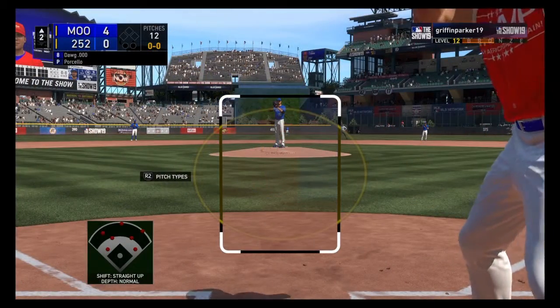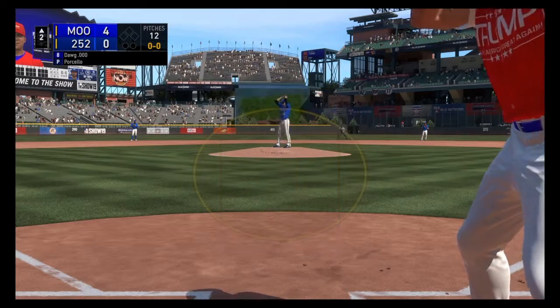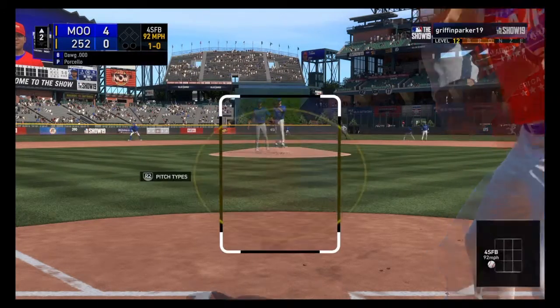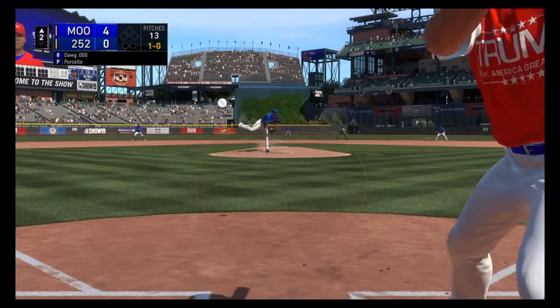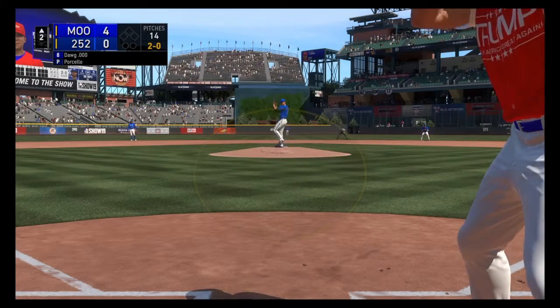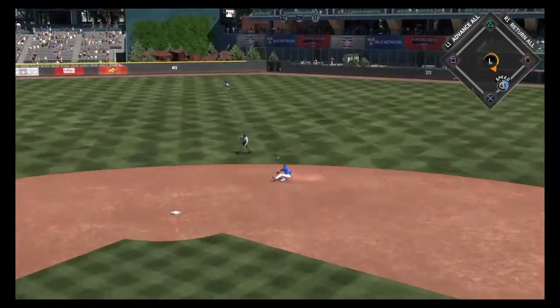Ready now, Jeff Dog. He'll start things out for the Bombers. Even though they're up by a boatload early on in this one, you can't get complacent and get lazy. They've got to keep the gas pedal down because this team that they're playing can strike and score a lot of runs too. Runs outside, so it goes to 2-0 now. This offense is absolutely feasting on these count leverage situations.